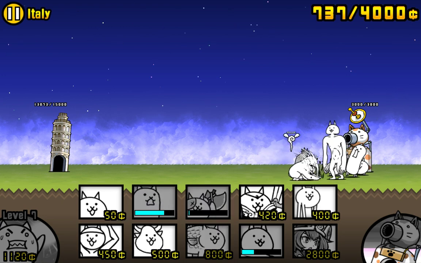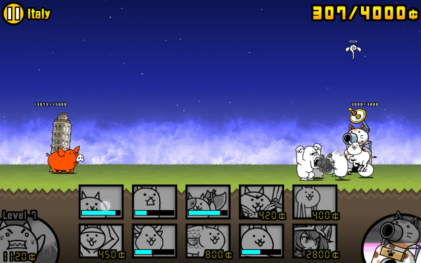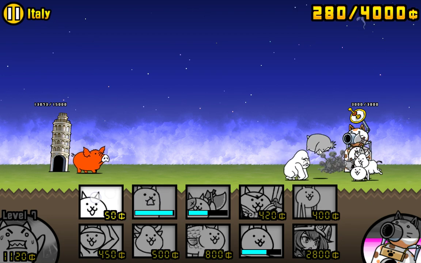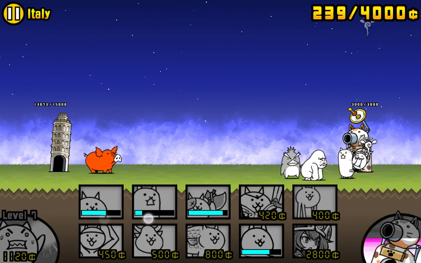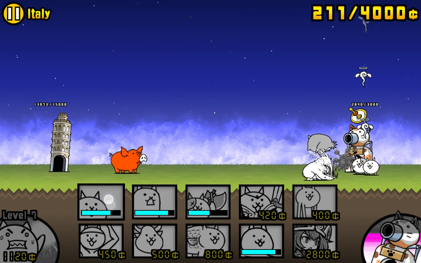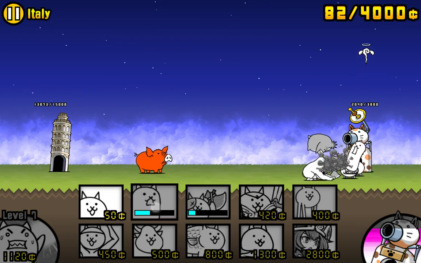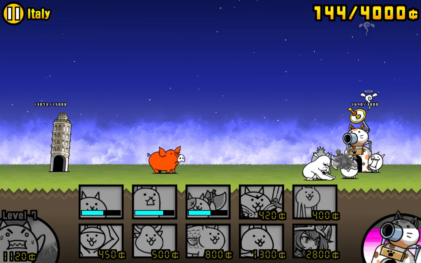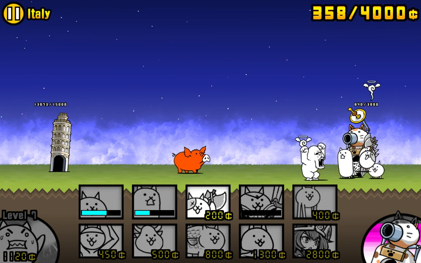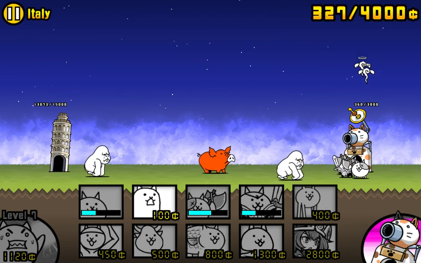Go. Dude, go. No! Okay, the cat's gonna die. He's dead. God damn it. No! Damn it! Ugh. Annoying as hell. The level was just made to, like, be annoying.